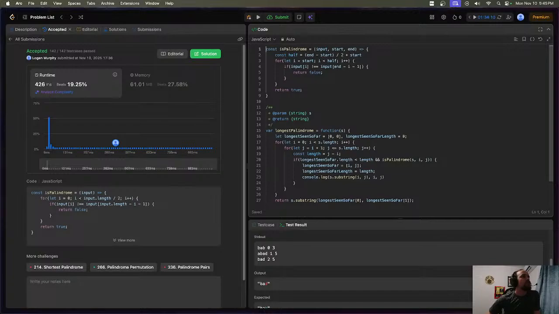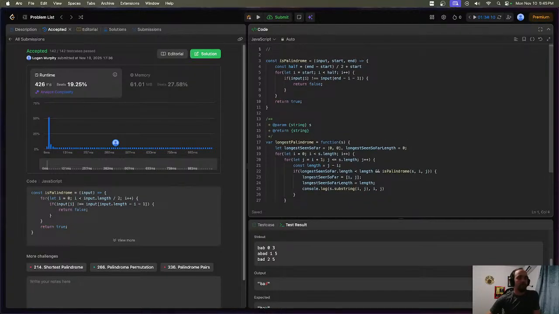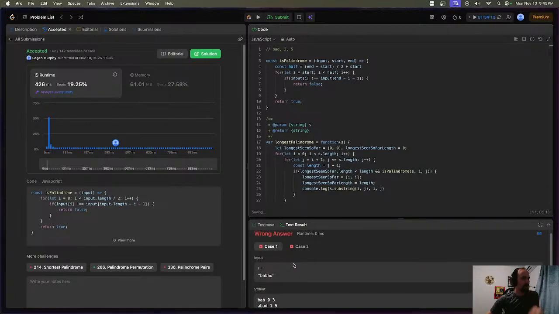So let's run this manually. Actually, it's not BAD. It's this string. And 0, 1, 2, and then 5. Yep. So let's think about this. What is the value of half?